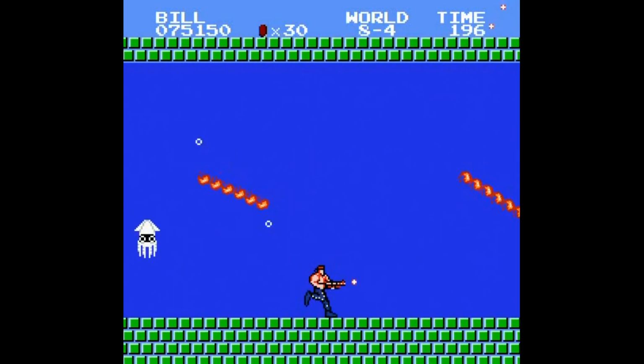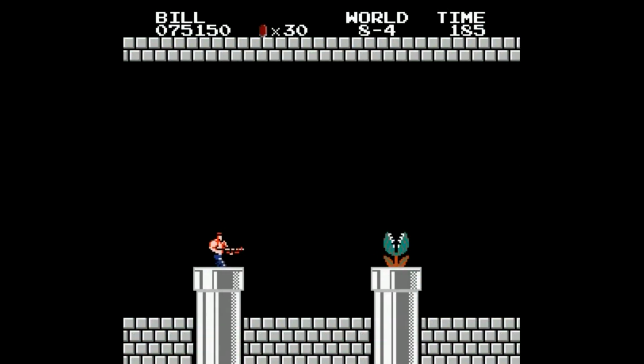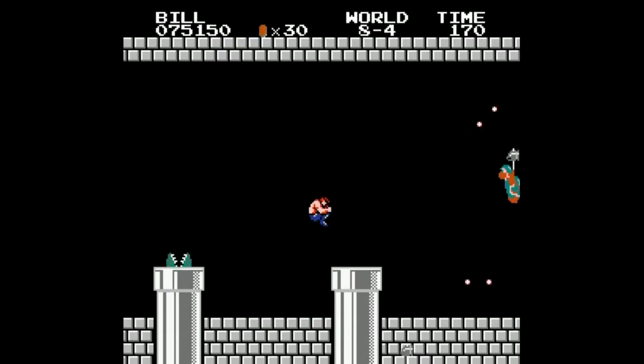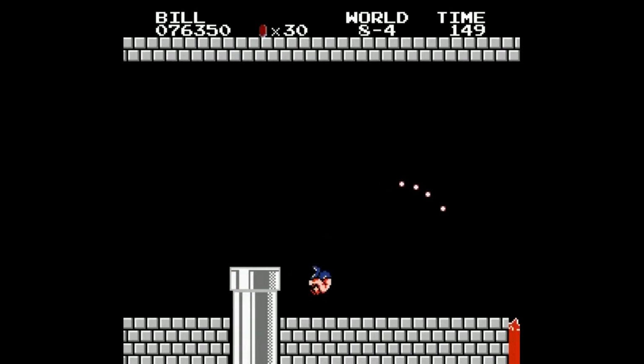It doesn't really matter. If you're fully powered up, you can take one hit. So I would say just try your best and take the hit and move on. The rest is easy, though. There's just that one part that I don't really know how to do with this character. I think Mega Man would be better for this stage. But I was already fully powered up with this character, so I wasn't going to switch over to a Mega Man with no power-ups. There's no mushrooms or anything in this stage that I'm aware of.